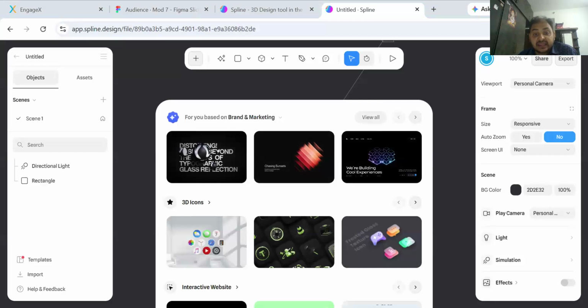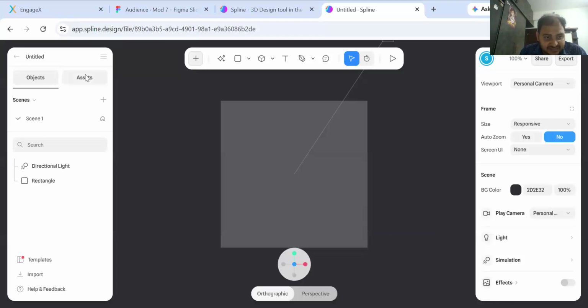So what I will do here is, you can see all view, everything is here. Somewhat like Figma, you can see. Okay, so here you have objects, here you have assets. Whatever the things you can see here, directional light, rectangle, many things are there you can explore.